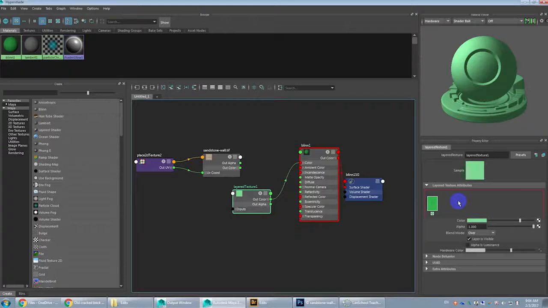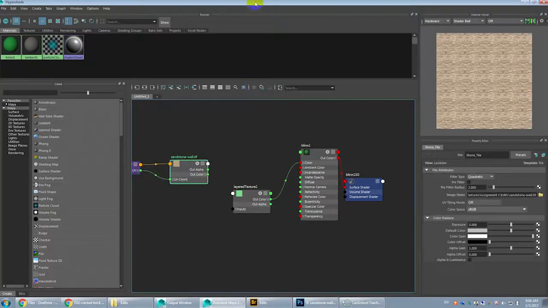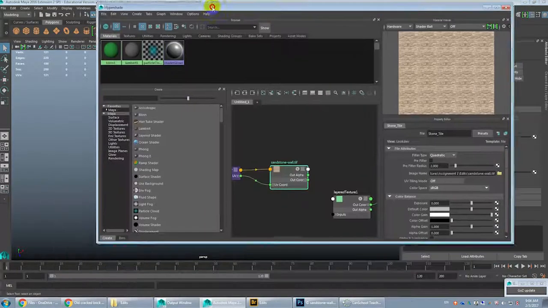because if we take a look, I kind of wish this was set up more like Photoshop, but basically these layers, this is like layer 1. There's nothing connected to layer 1. Okay. So what I have to do is feed in this texture over here, my stone wall texture. So let me just move this out of the way for a sec. You can see my wall is just this flat green color.